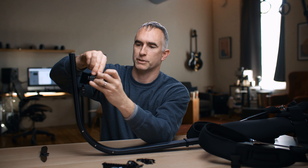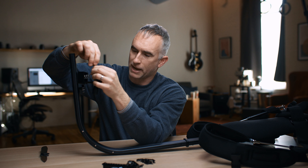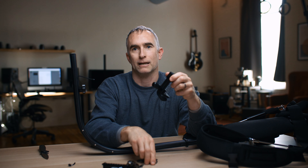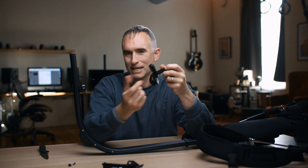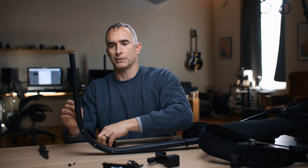First thing we're going to do — it looks like this is just a knot in the spring here, so I'm going to put some slack on the thread, take my little knife, go through the string and the spring, and rather than try to get the shackle off I'm just going to cut it here and take off this piece.